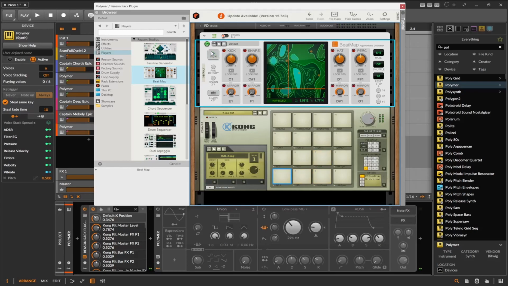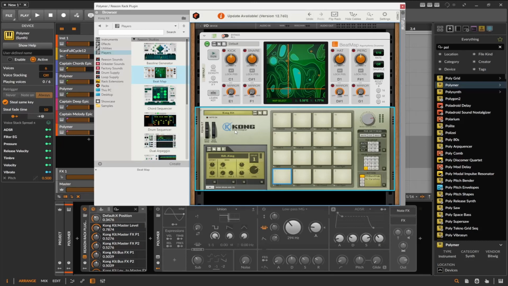This one is you have a map, and it uses the map to kind of generate some randomness in how it plays the kick and the snare and the hat, and then it's sending out MIDI. Of course, it works really well with the Reason instruments. It plays well with Battery.